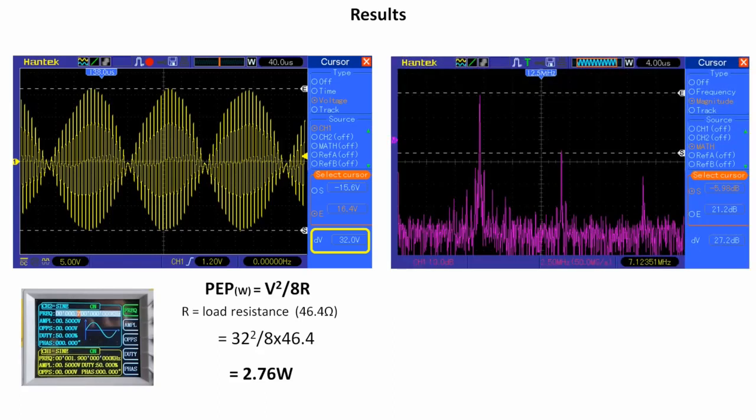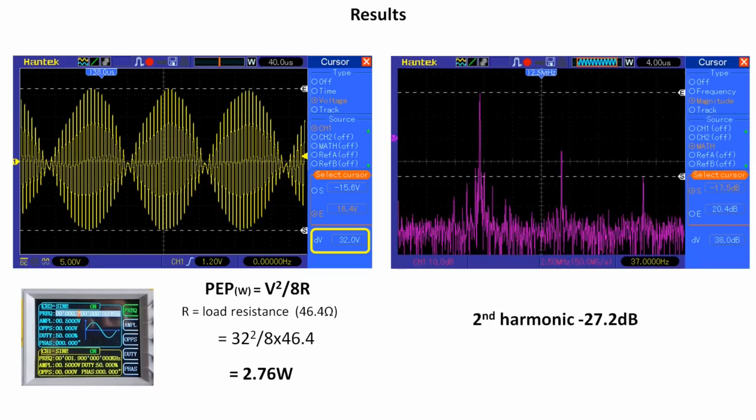That's viewed in conventional time domain. Let's just have a look what the scope makes of that in frequency domain, because this is quite interesting. On the left you've got the fundamental peak there. Middle is the second harmonic, and the right hand peak is the third harmonic. If you look at the delta between the fundamental and the second harmonic, the scope makes that out to be 27.2 dB. That's probably not enough. You'd ideally want that to be at least 35, maybe even 40 dB below the fundamental for that to be satisfactory. So a little bit more output filtering is required to remove that second harmonic. The third harmonic is about 38 dB down, so that would be acceptable between 35 and 40 dB. But we certainly need to do something about some kind of low-pass filtering to get rid of that second harmonic.